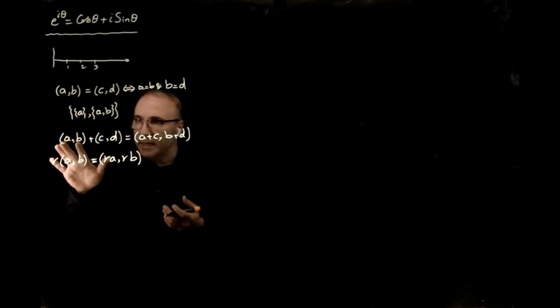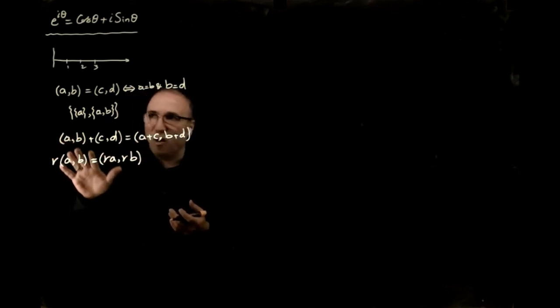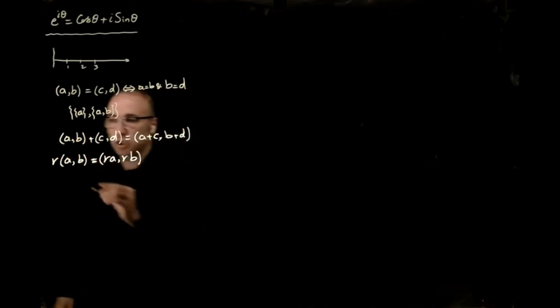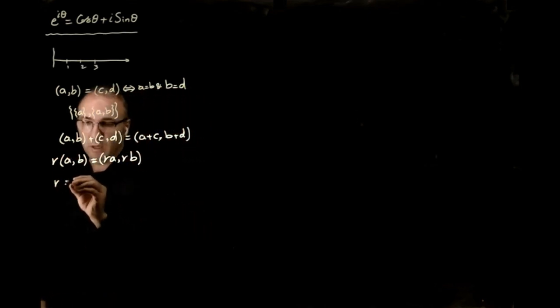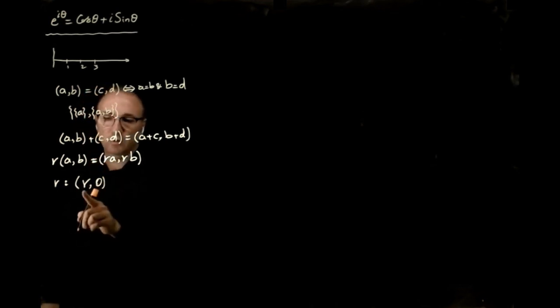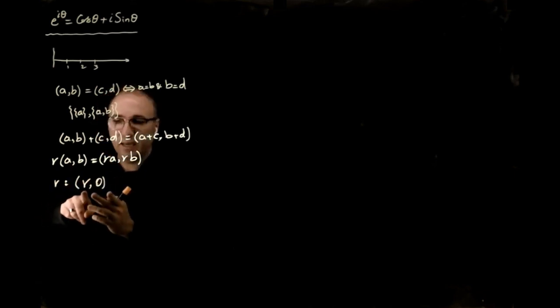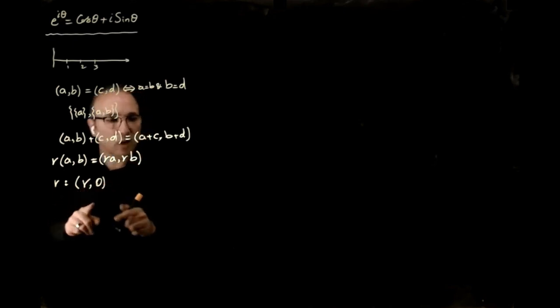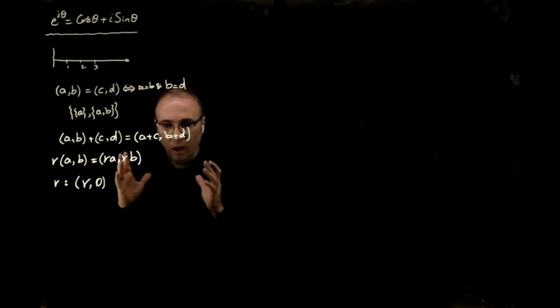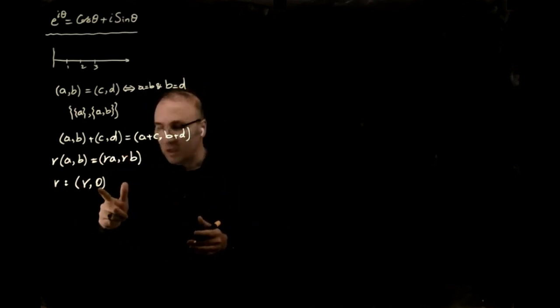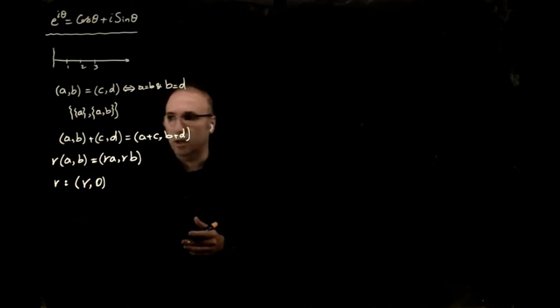So if I look at it, everything would be fine if I have a one-dimensional number. In other words, if I have a real number, I can define it as (R, 0) in two-dimensional numbers, right? So a one-dimensional number would be a special case of a two-dimensional number when the second argument is 0. It's like, for example, a square is a special case of a rectangle. So this is when this is 0, a real number, right?